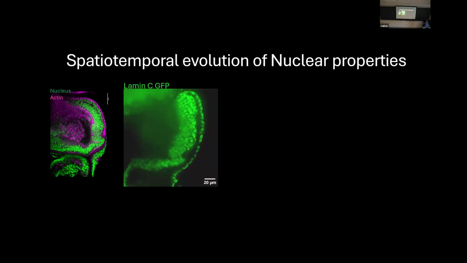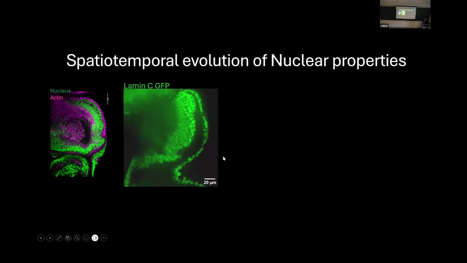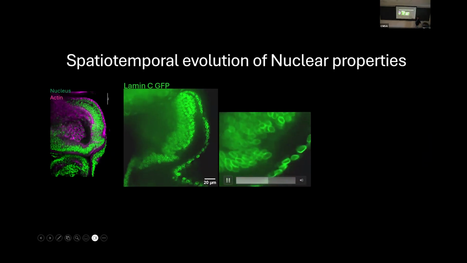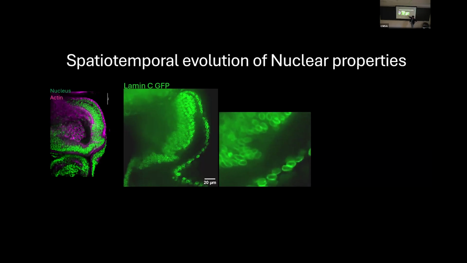Hopefully the video will play soon. So here we're looking at, again, the same view of the epithelium. The furrow is progressing like this, and these cells are entering the furrow. And if you zoom into this furrow part, you see cell division events happening right at the boundary of this morphogenetic furrow and the undifferentiated eye epithelium.